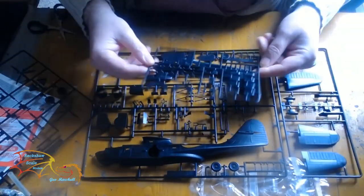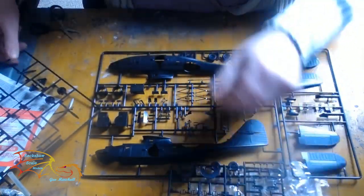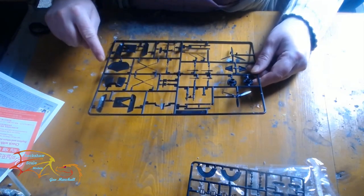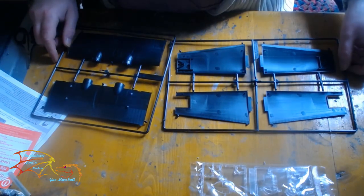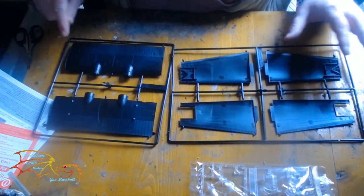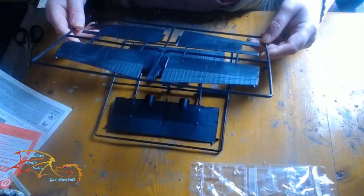So that's the first sprue. And the next sprue, let's do the little one first. Well, I'm not sure what this is for. Looks like some sort of weapons here. Looks like a bulkhead of some sort. Next one we have the props. Looks like some sort of tension bar, maybe for the landing gear. I don't know. So here's the wings, the top wings, and these two will get pushed onto there, or something like that anyway. So we'll marry them up. Now it's not a construction like the old biplane wings where you'd have the middle section and two wings going together. Well, they could be problematic doing it that way, but because the props are on top of these wings, I can see why it's designed that way.